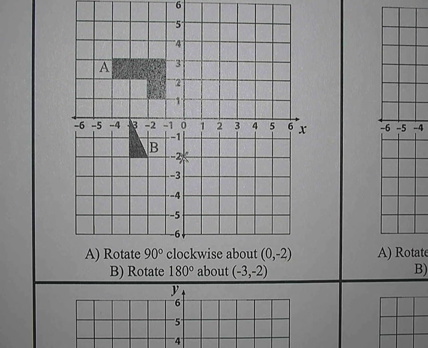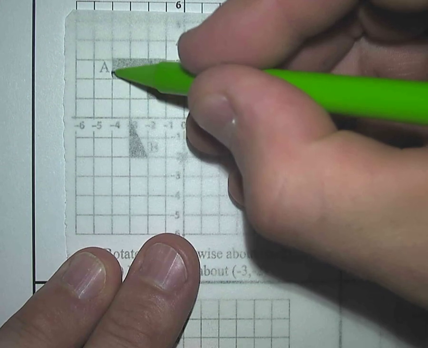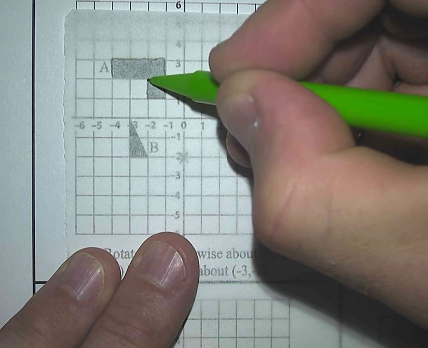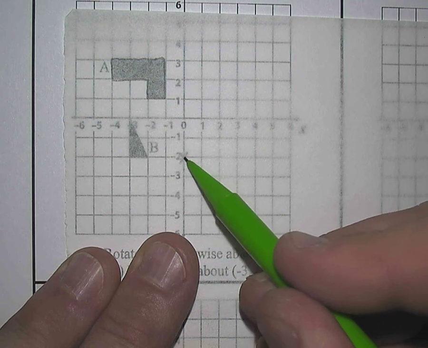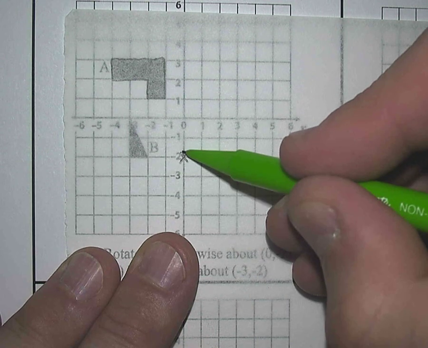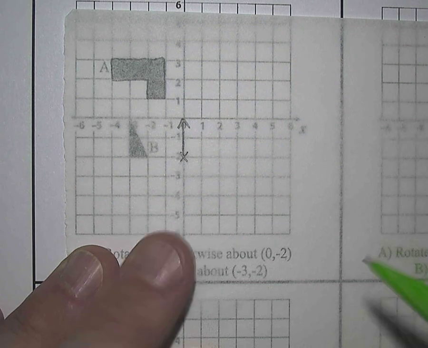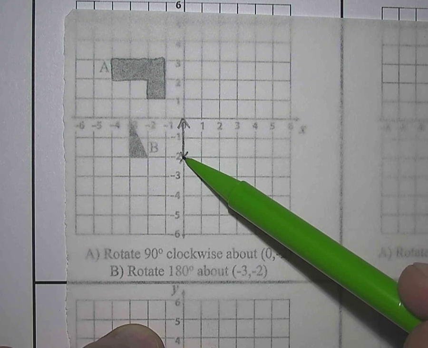Right, now we're actually going to do the rotation. So we start by tracing the shape. The more exact you can be, the better. And then you're going to put a little mark on the centre of rotation we just put on. And then you're going to put a little clock dial thing, a little arrow pointing up, make it a couple of squares long.